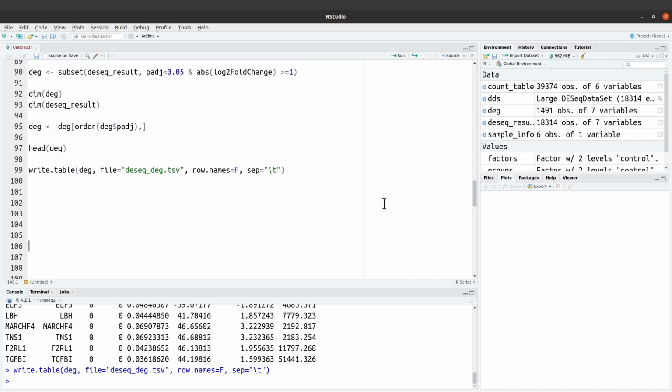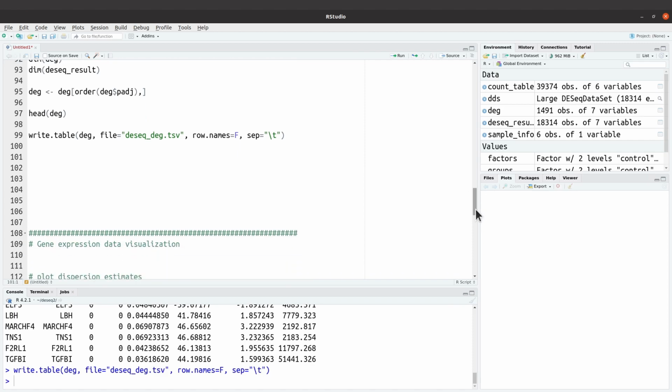Okay, so now let's proceed. What we are going to do next is visualization. With differential expression analysis, you will have a lot of information, so it will be easy to interpret and explain the results if you have some visualizations. As the saying goes, a picture is worth 1,000 words.